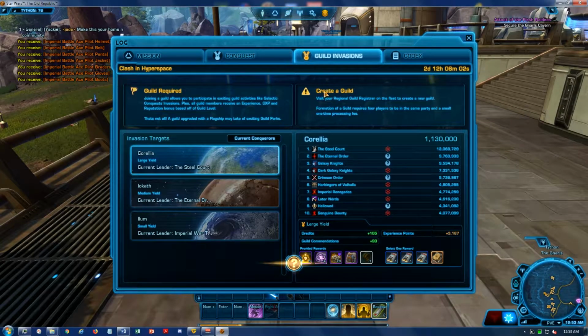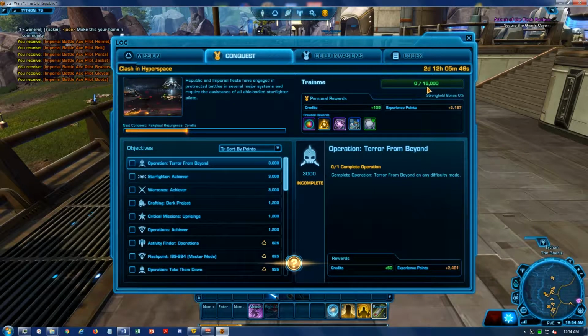If I was in a guild, you can be a part of Conquest. As I play, I gain Conquest points. My Conquest points are added to the guild Conquest points. If I personally am able to get over 15,000 Conquest points within the Conquest time frame, each Conquest is 7 days long. They reset on Tuesday morning.